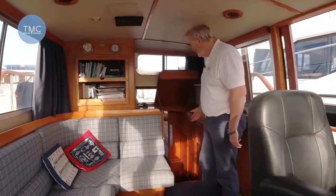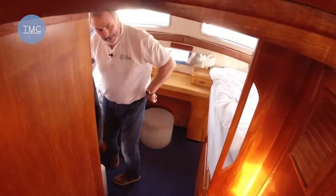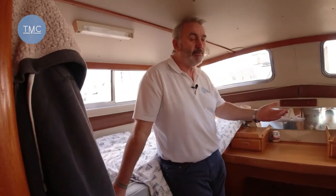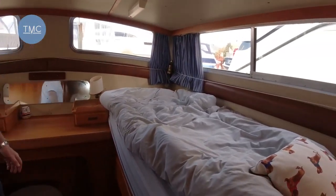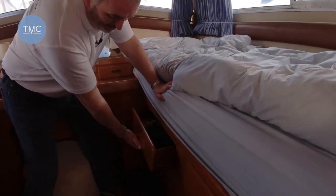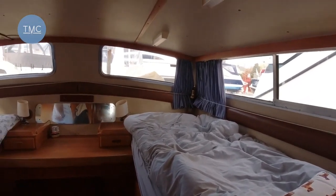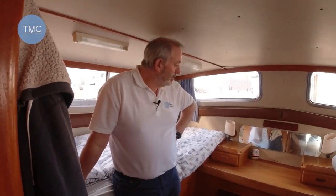What this boat has that many modern boats don't is an aft cabin — that's the logic for the raised rear deck. It's full beam so you get the maximum width of the boat, and it's actually a really large room with plenty of room to stand and get dressed. Two decent-sized berths, a dressing table, mirror, and lighting. Back in the day this was very sophisticated and luxurious. Look at these drawers — no fancy catches, you just lift and pull, which is great. Being an aft cabin boat, when on anchor you haven't got the chain rattling around either — it's quieter.